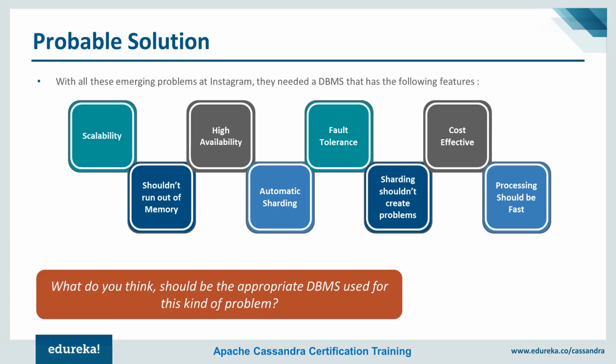Then the processing, the most important feature. When we are interacting with the data, whether we are writing data or reading data, it should always be very fast, so it doesn't take much time on the processing side. That's very important. Now, as an RDBMS, it's very obvious that these things are not relatively the forte of a conventional RDBMS.